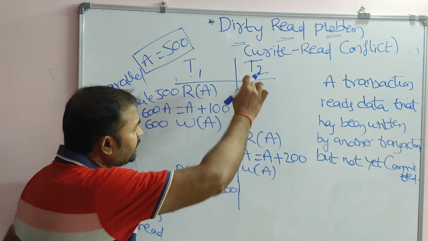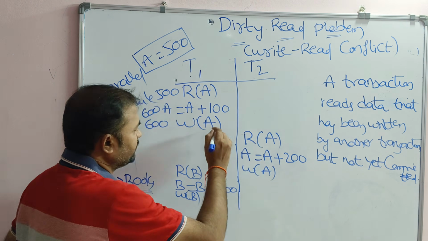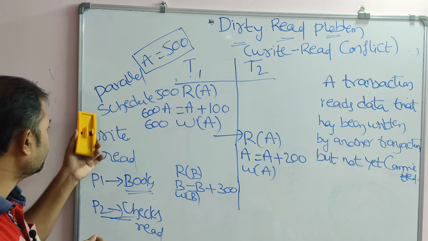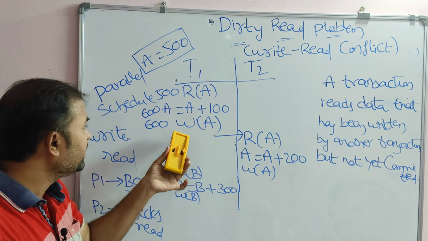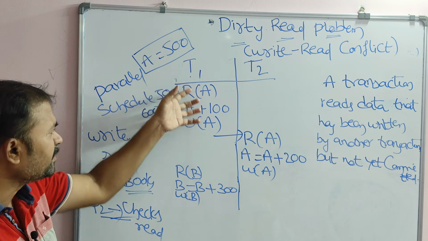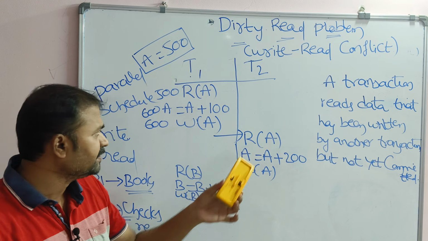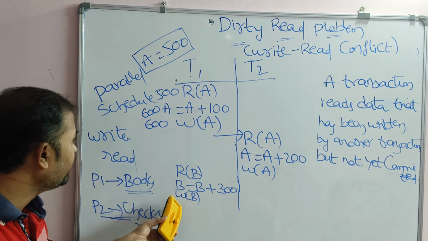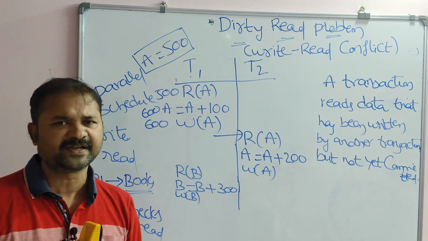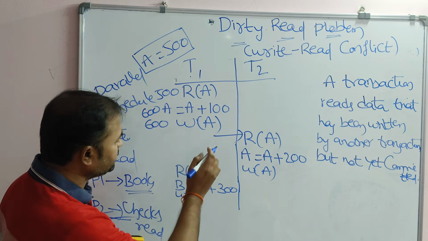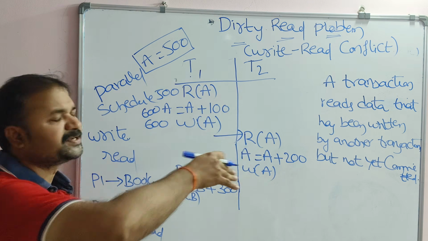And then T2 operations are executed. Switching happens. We know this is a parallel schedule, which means we can execute multiple transactions simultaneously. So three operations of T1 are executed first, then a few operations of T2, then a few operations of T1, and it will continue likewise. Let us assume that after executing these three operations, the control is shifted to the T2 transaction.